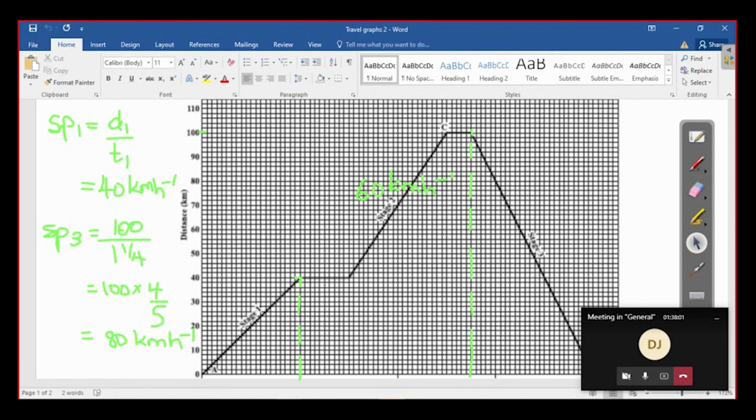Okay, so we're going to add up. So remember, although we want to add up the 3 and then divide by 3, we also have to remember that we rested. So even if we were resting at certain points, this still is part of the journey. So this would have been 0 kilometers per hour during these points where we were not moving at all. Right, 0 kilometers per hour. So we also have to include those 2 pieces of the journey and divide by 5 rather than 3. Okay, so add it all together. So 40.